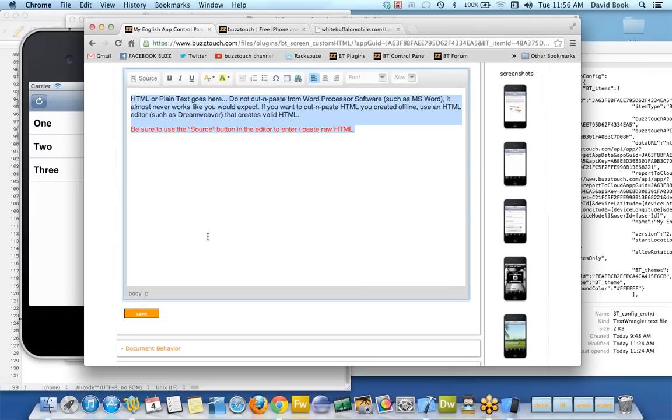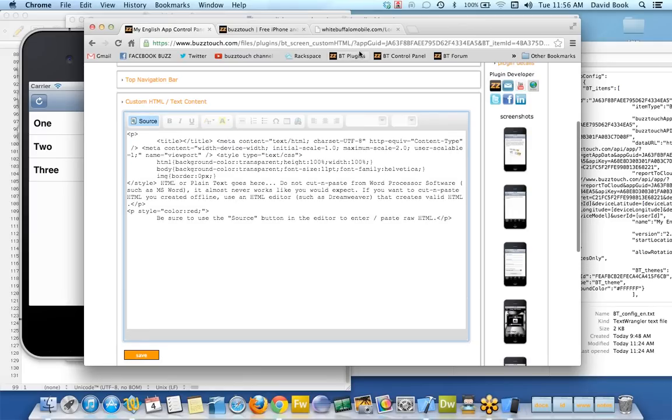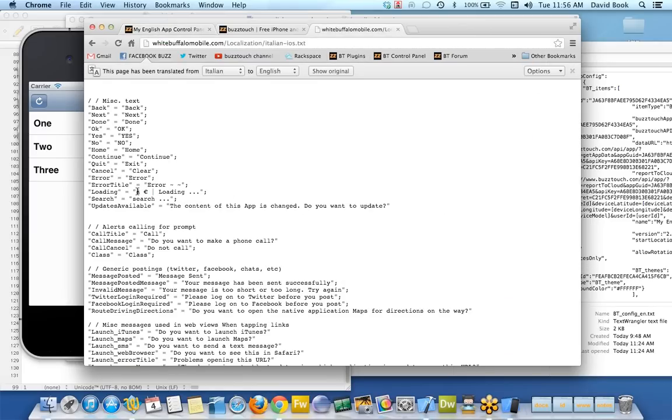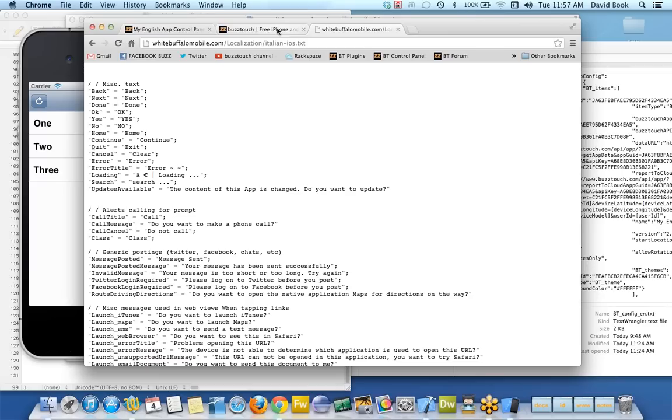That's the same reason you don't want to paste into a box like this on your web page if you're working with an HTML page. If I go here and make a custom HTML page, this happens all the time because people don't quite understand what word processors do.